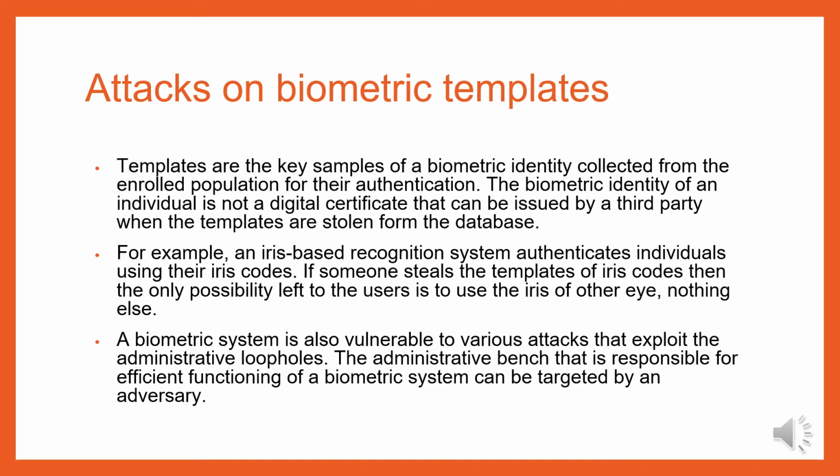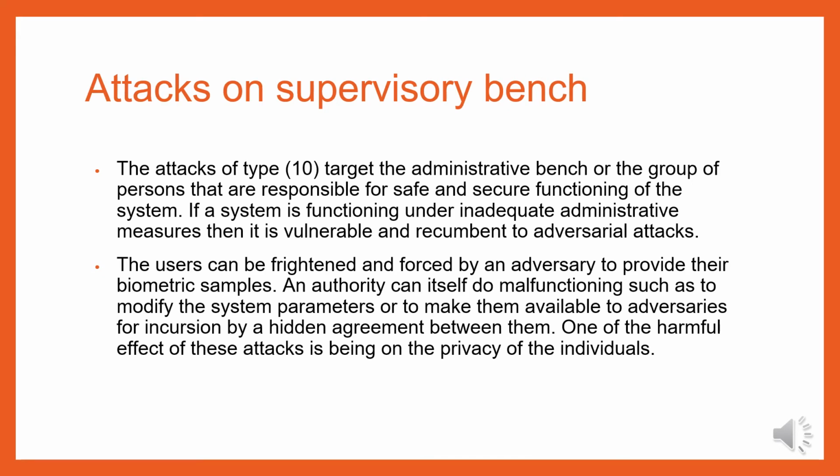A biometric system is also vulnerable to various attacks that exploit administrative loopholes. The administrative bench that is responsible for the efficient functioning of a biometric system can be targeted by an adversary. Now we will talk about the attack on the supervisory bench. The attack of type 10, which is an attack on the man supervising the system, targets the administrative bench, or the group of persons responsible for the safe and secure functioning of the system.